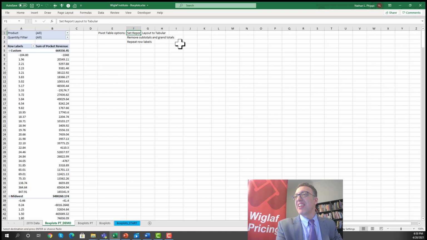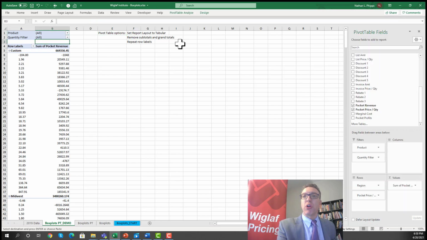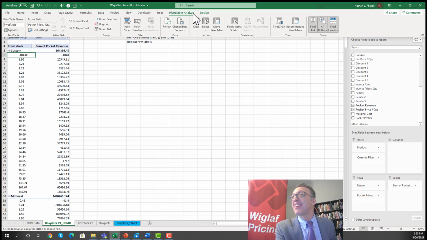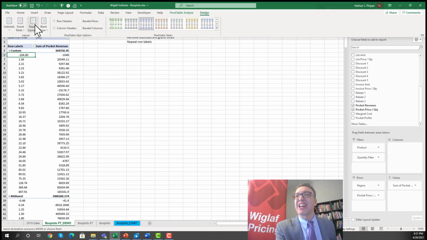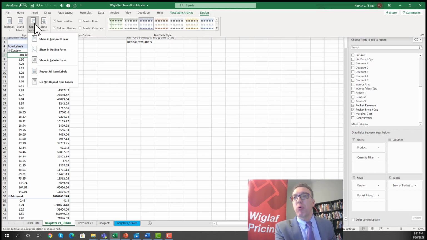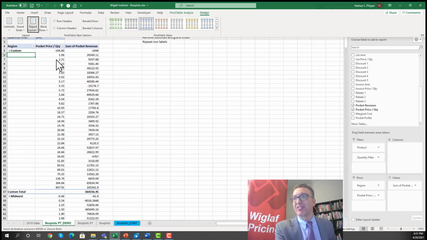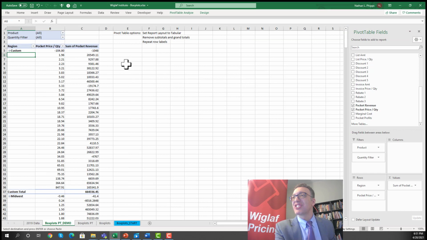All right, and so first of all, per the instructions here, set the pivot table design. You want to set your report layout to tabular. So just set your report layout to tabular, and you can see that instead of the region and pocket price all being in the same column, it's popped out into two separate columns now.